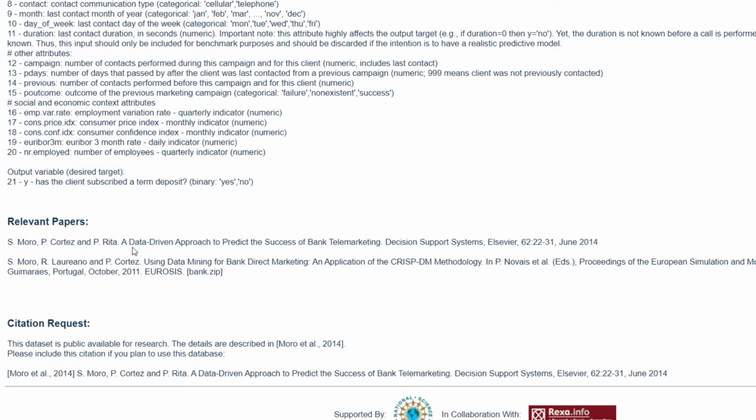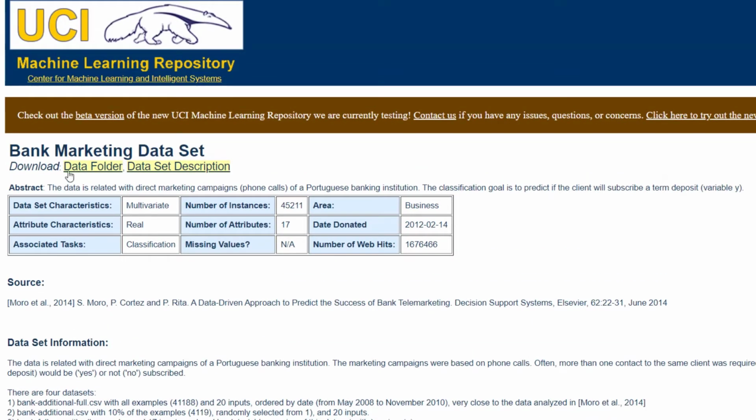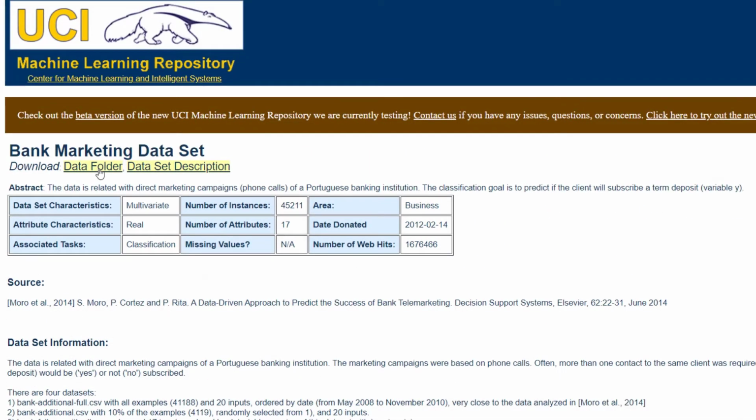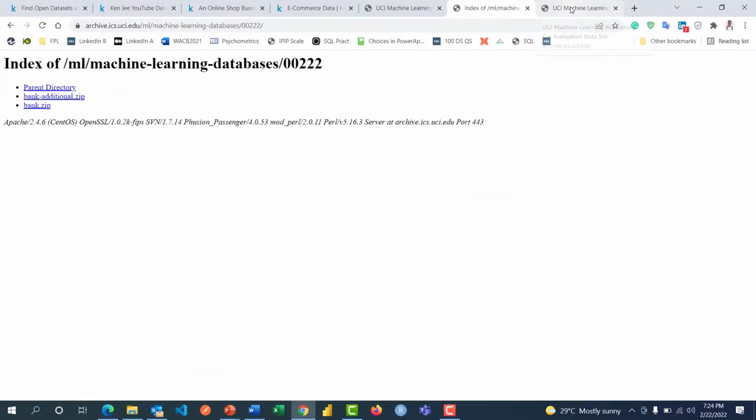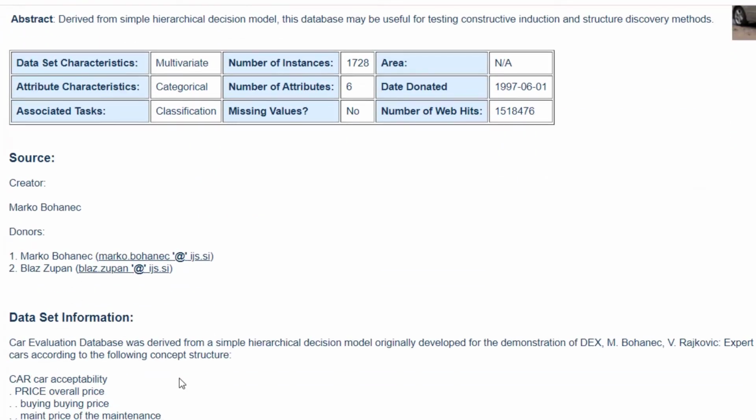And these are the relevant papers that I can read to understand more about the industry, the KPIs and the rest. That is fantastic. Why do you say you don't have data, and you have the folder where you can download the data? We have four different data sets, and that is the description here. All are inside this folder, which you can download. And coming back here, this is another one for car evaluation. You also have it here too.